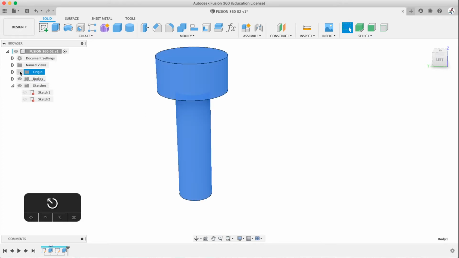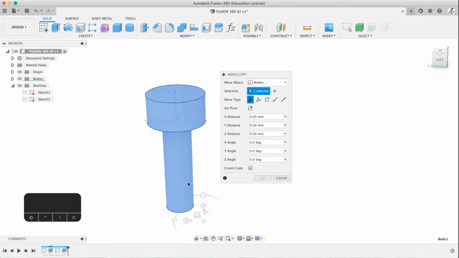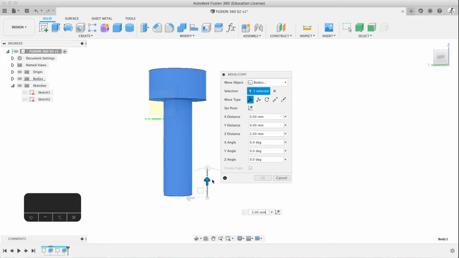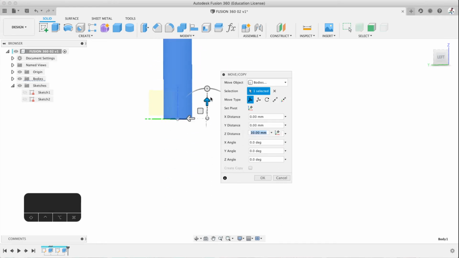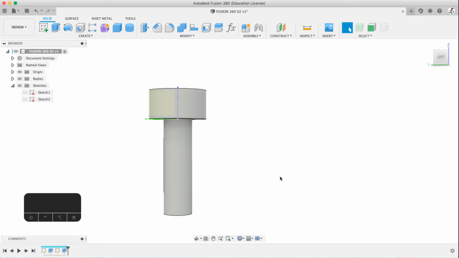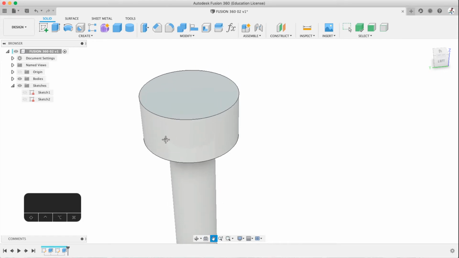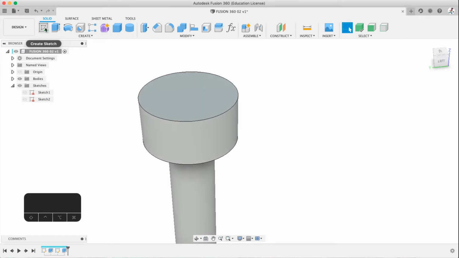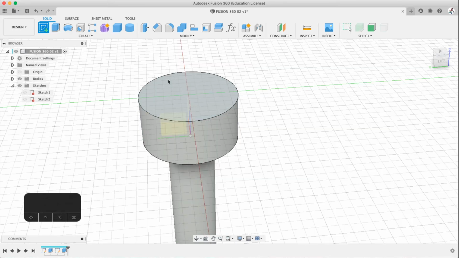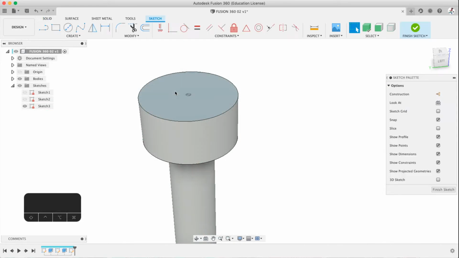So I have my origin, click my origin, bring it up. I'm going to click my bolt, hit M to move, and I can actually adjust it and bring it up like this. And then my origin is at the bottom of the actual bolt itself. But this is just me, so let's keep it right here for now. There's other ways to do it, but we'll look at that later. We're going to make the Allen key insert. So click your sketch, drop down, create sketch. The top of the bolt, click that.